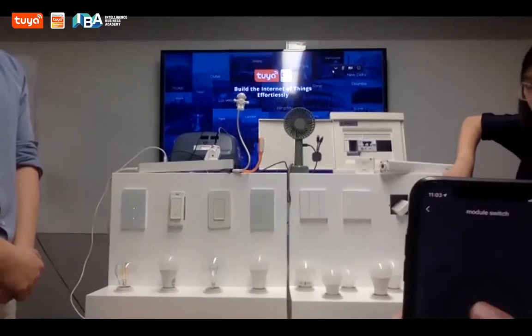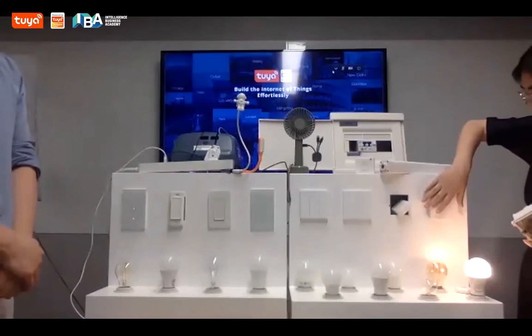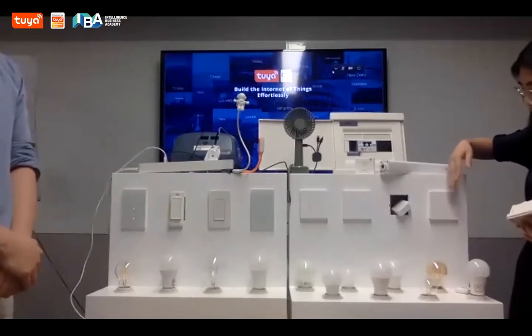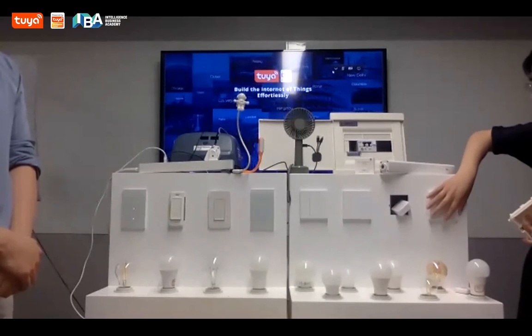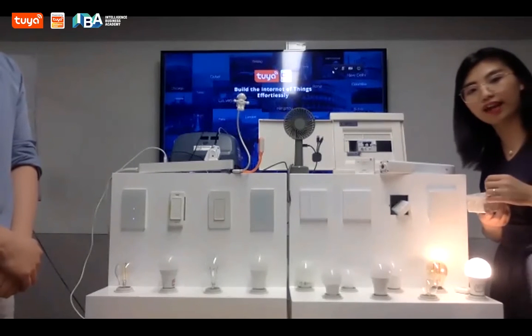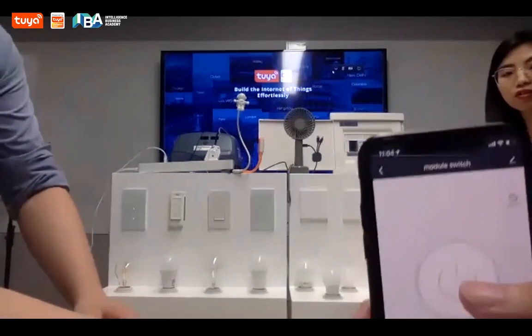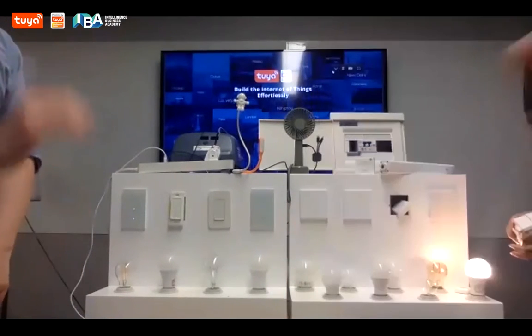This one is a traditional toggle switch. The traditional toggle switch can still work, and it can also be controlled by our app. It's off.